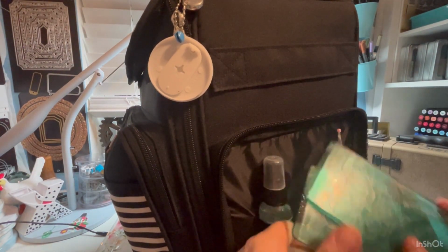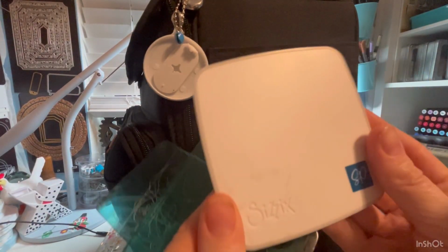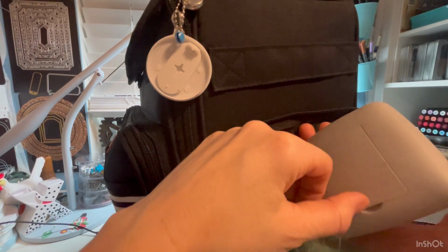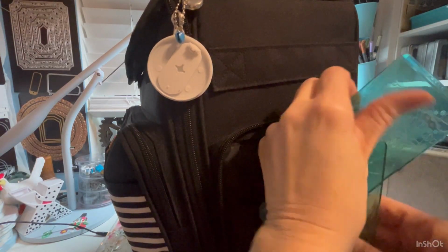All right, on this side, I have the plates from my sidekick. I have a little magnetic stand from Sizzix. So if I'm gonna be doing any die cutting, this is great. Has a little stand. This was in my stocking stuffer guide. So I have that in here.